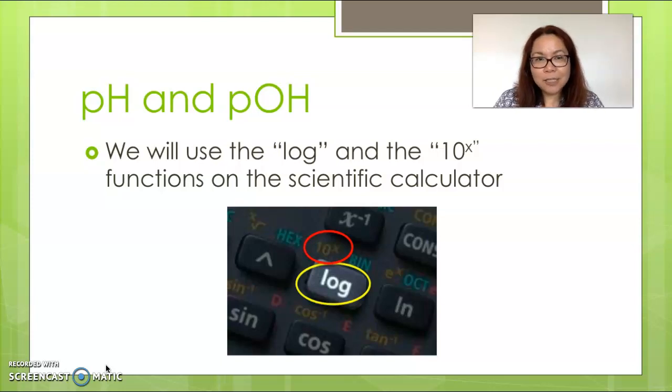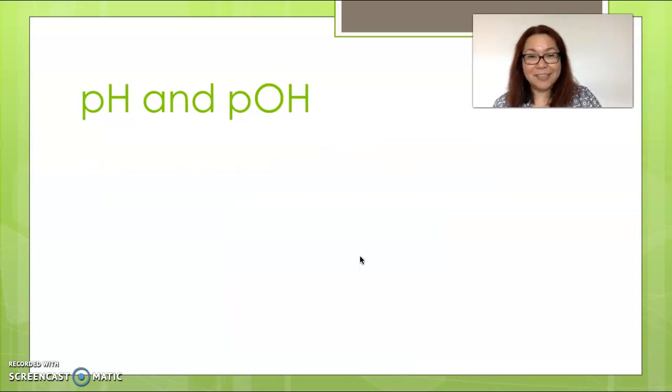In this type of calculator and in many calculators, the inverse of the logarithmic function is going to be at the top, and you're going to have to use the second button. But for my calculator, it just so happens that the log and inverse log are close to each other. So you're just going to have to be familiar with your own calculator.